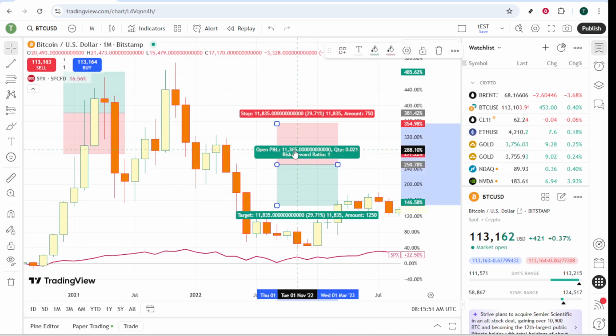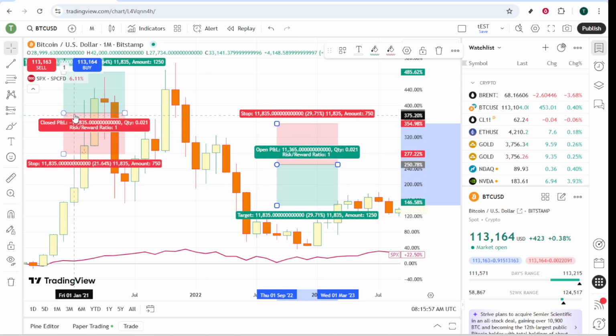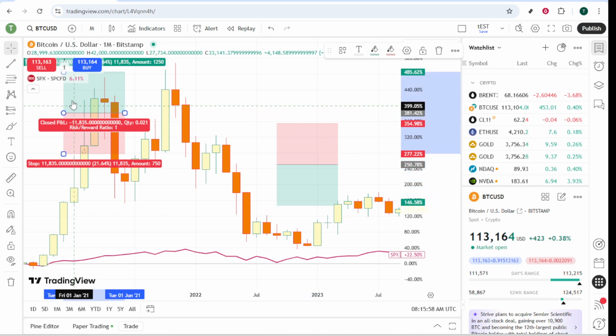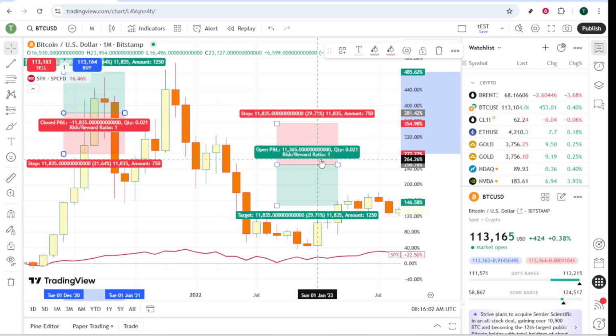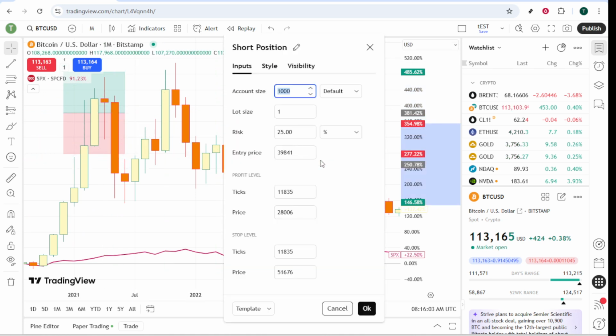Selecting the right risk amount is key to managing your overall exposure and should be aligned with your personal risk tolerance. If your platform allows, you can also specify the lot size here. This represents the number of units you wish to trade and can affect the total value of your trade. After you've carefully filled in these details, click OK to accept them. It's a small action, but ensure you double-check your inputs before moving on, as any error here can skew your position size or risk calculations.